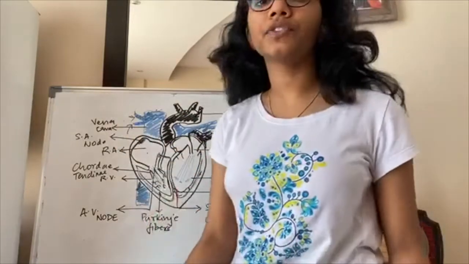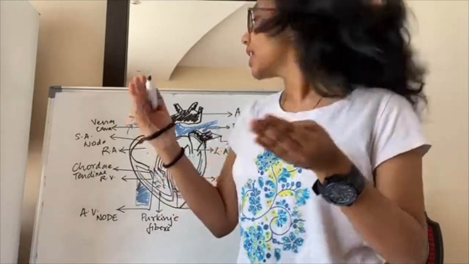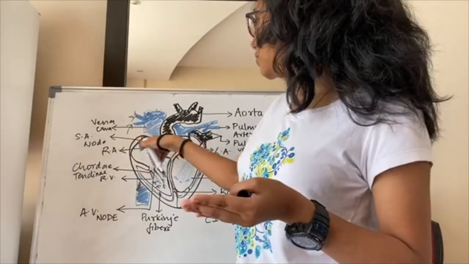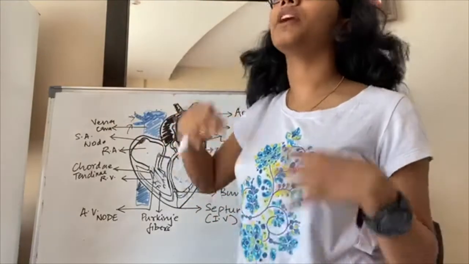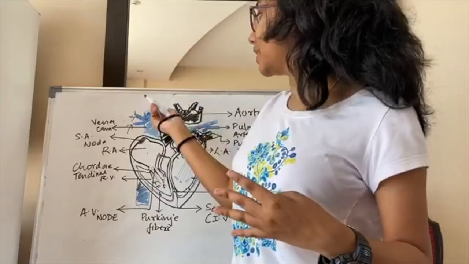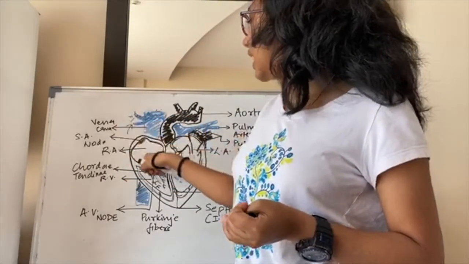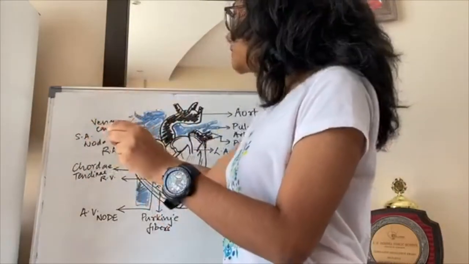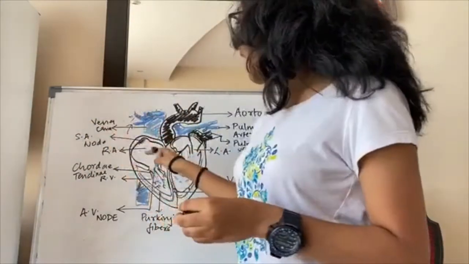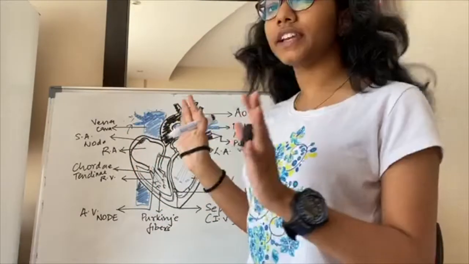So you have this Vena Cava. From the lower part of the body, the inferior Vena Cava collects all the deoxygenated blood and pumps it into the right atrium. And from the upper part of the body, the superior Vena Cava collects all the deoxygenated blood and pumps it into the right atrium. Right atrium is for deoxygenated blood, and it comes from the Vena Cava. At this point, the right atrium is pretty relaxed, meaning the whole heart is in a very relaxed state.